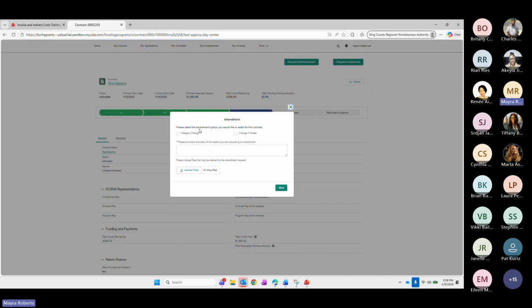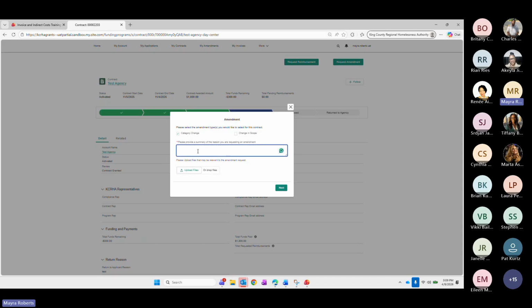Got it. Once you click on request amendment, this amendment window is going to pop up. You'll need to select the category change amendment type and provide a summary for the reason of your amendment.